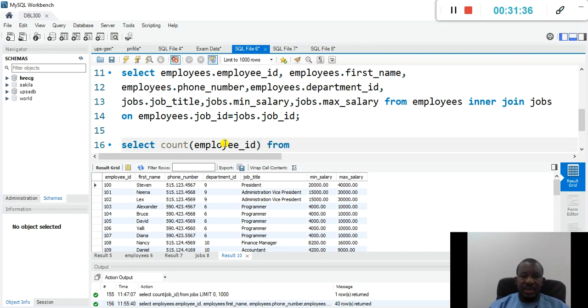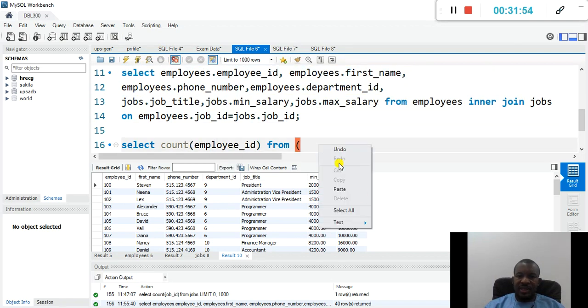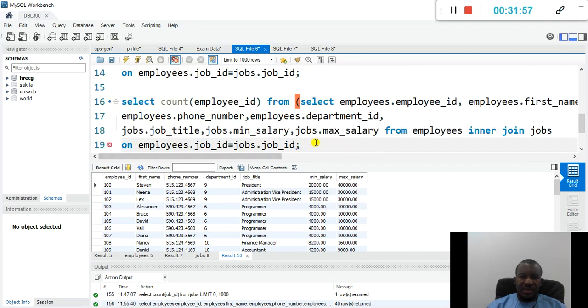Now we have to indicate the table we are counting from. So from, we will now bring the whole of this select statement in there. Let's open bracket and put the whole of this select. So that will count it for us. So we'll put the select statement there, and then we need to close some brackets that we have opened.